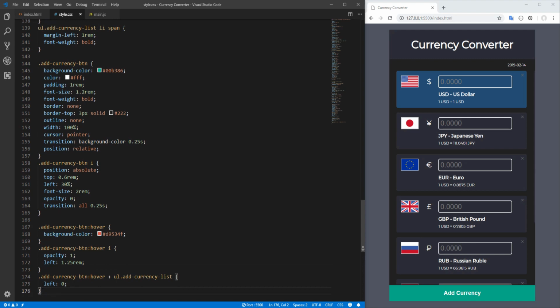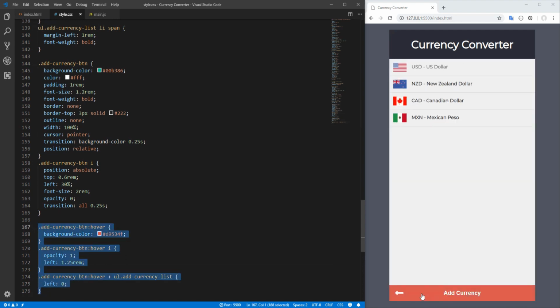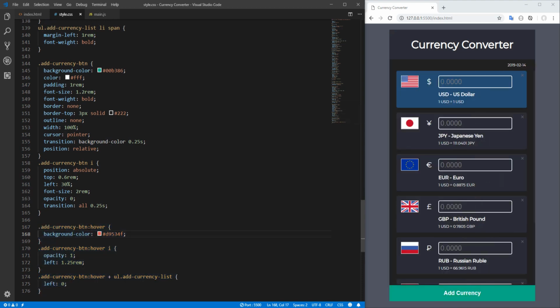Now, in order to add or remove these changes when we click on the Add Currency button, we should replace the hover pseudo class with some other class. Let's name it Open, in order to be able to toggle between adding and removing that class when the button is clicked.